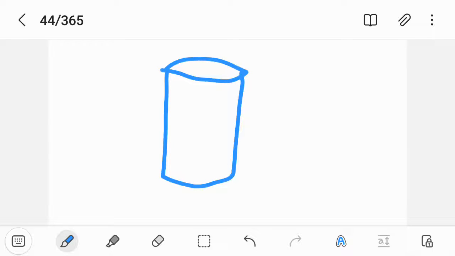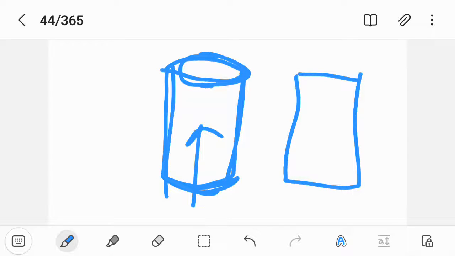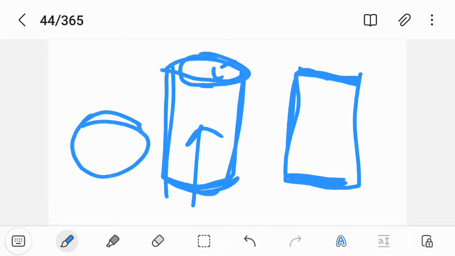And this also works for everything else, for instance, a cylinder. If you look from this side, you will see this structure: you have the top, and then the body, and a little bit of curvature at the bottom. If you look from the front, you will only see a rectangle, basically, because the top got covered, and the bottom got covered. And if you see it from the top, you'll only see a circle, because the whole body is down there, covered by the circle.